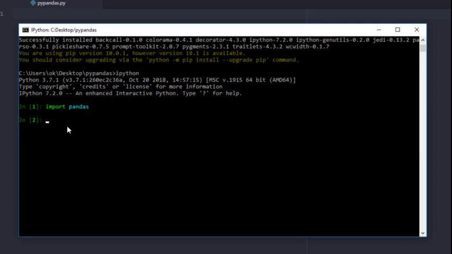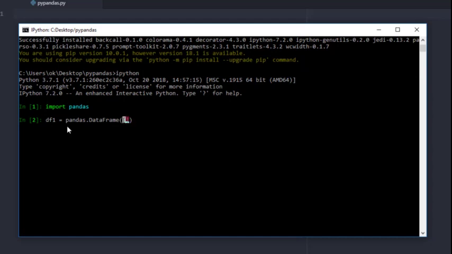Pandas is imported. Now let me create a data frame. For that I would take a variable, df1. I need to call Pandas, and inside that use DataFrame, and inside that we need to pass either a list, dictionary, or any file. I would be passing a basic list. You can understand it as a table in which the first field is for date, the second field is for visitor, and the third field is for bounce rate. And remember, I am going to pass this with the help of a list.